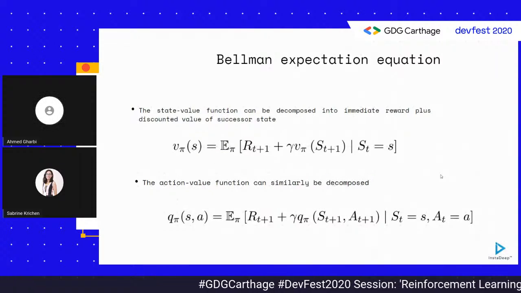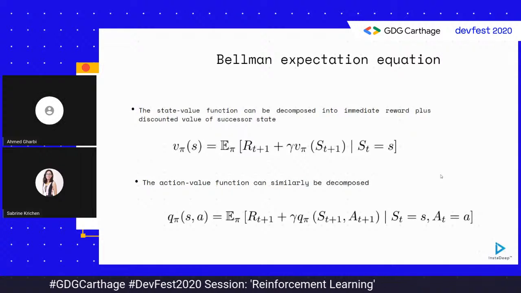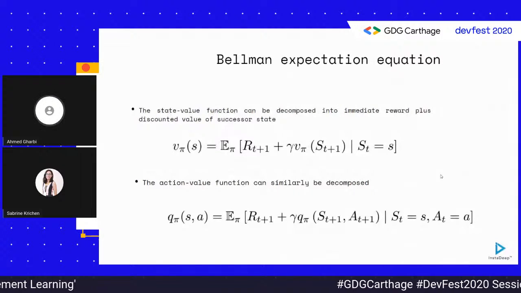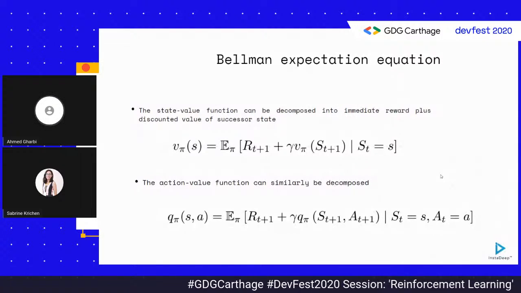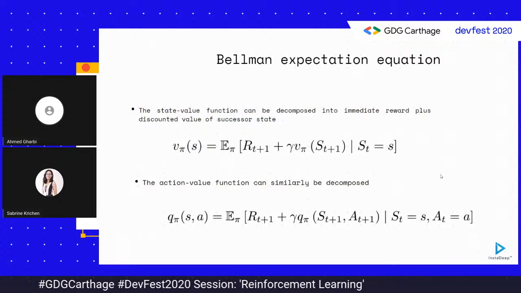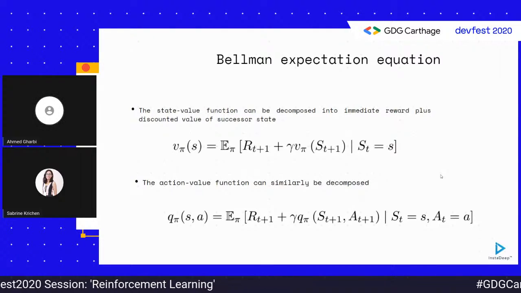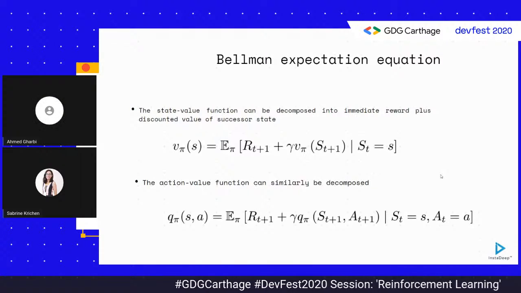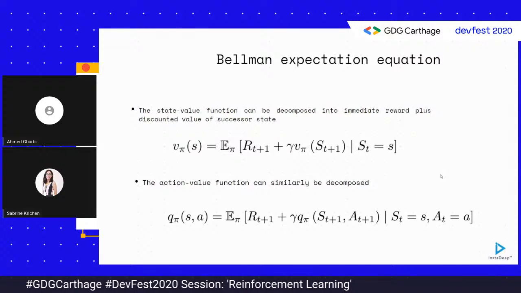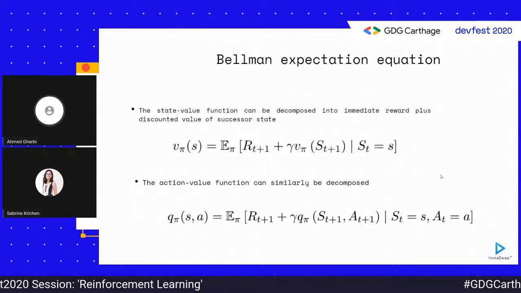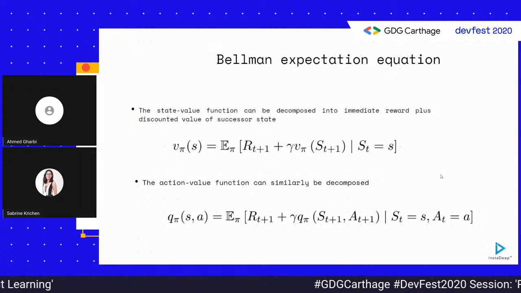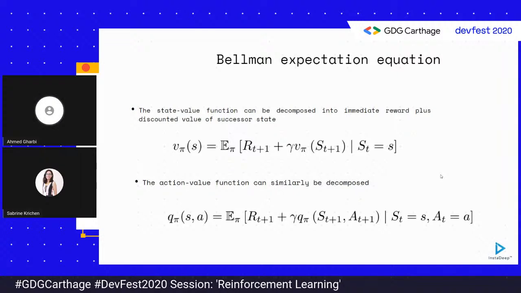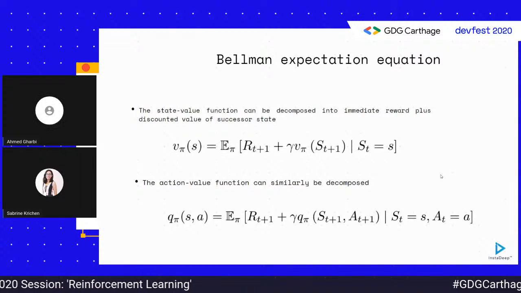Solving these equations mathematically is very time consuming, especially for real reinforcement learning problems with millions of states. So there is a whole family of reinforcement learning algorithms called value-based methods that try to approximate the value functions, and these algorithms are fundamentally based on this recursive relationship in the Bellman equations. My colleague Sabrine will present a popular value-based algorithm called Q-learning that takes advantage of this recursive relationship in the Bellman equations in order to predict the value of each state-action pair in the MDPs.